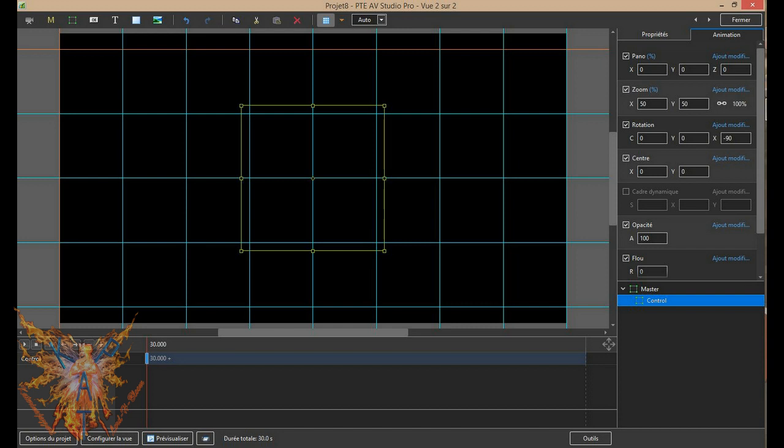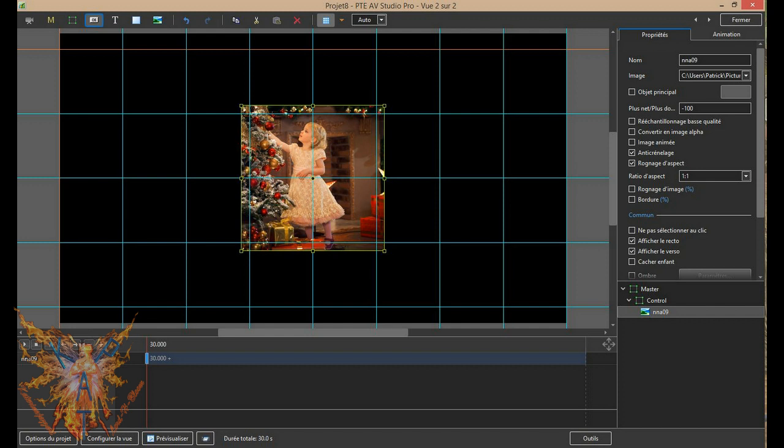In this example, I have put all the images in square format, 1 to 1, using the command aspect crop, but nothing prevents you from using another format, such as 16/9 or 4/3. It will work as well, as long as you give the same format to all the images, and I only use the front side. So don't forget to uncheck the command display the back for all.